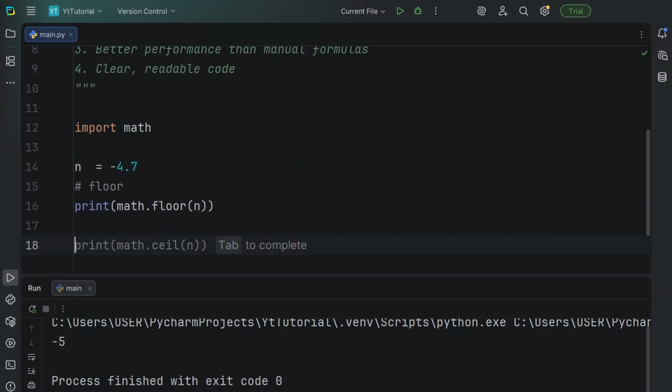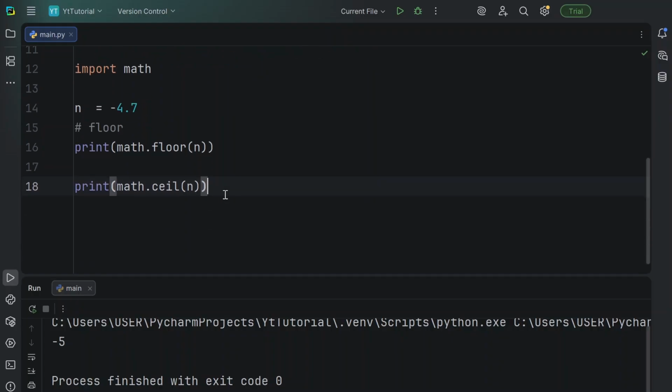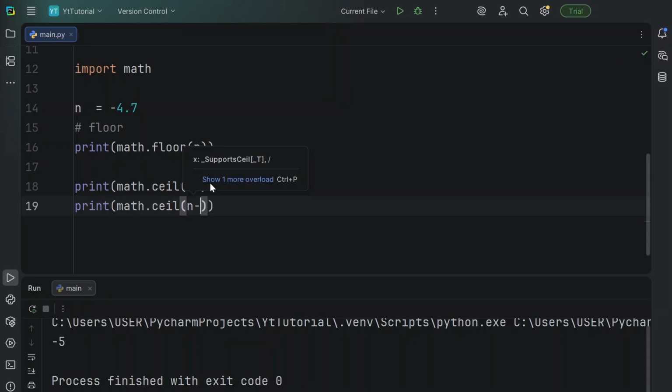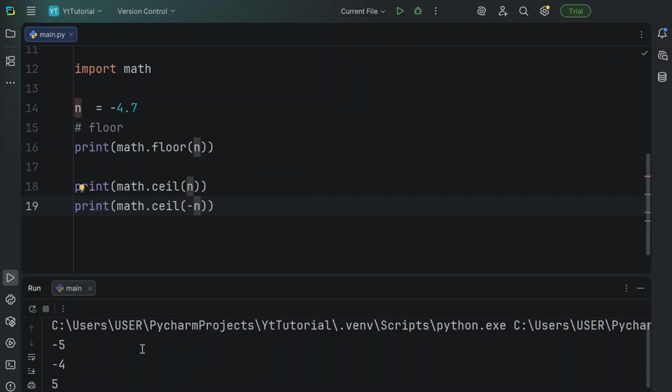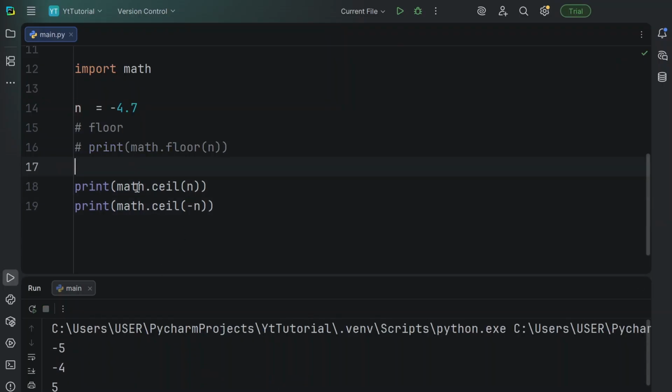But let's say we want to round this up, that's where the math.ceil function comes in. Now you can round it up the way you want. Let's run this through, and let's comment this out.